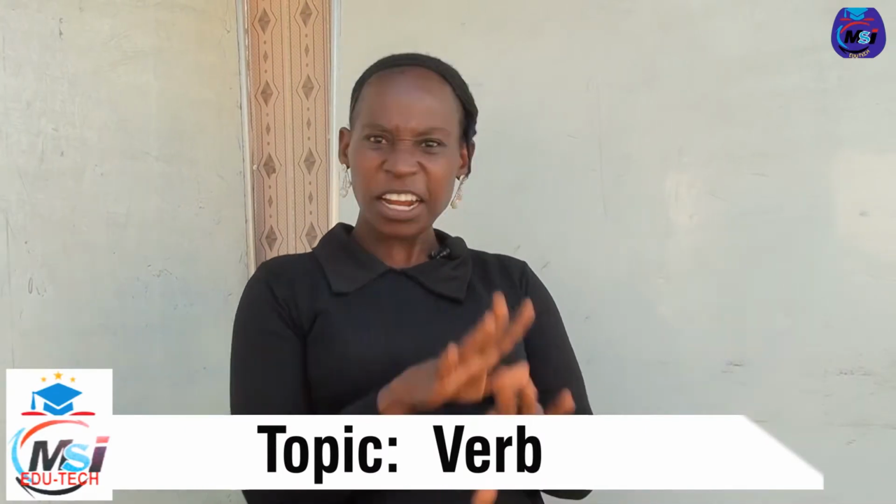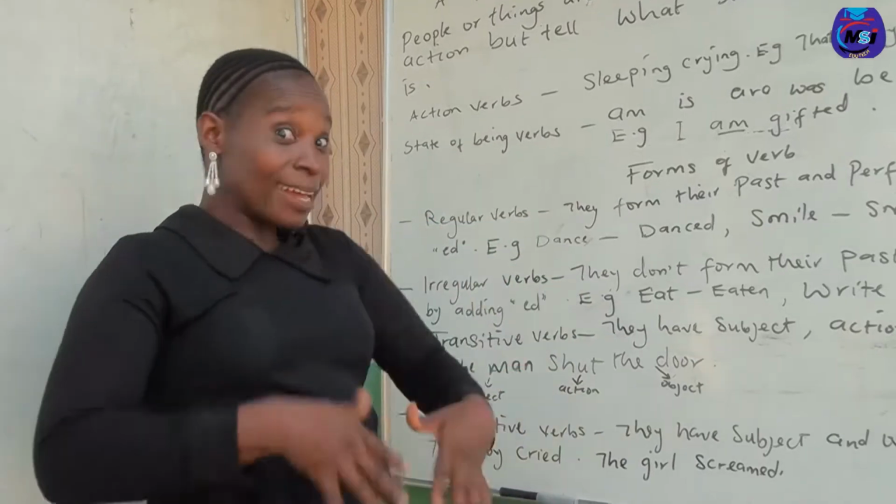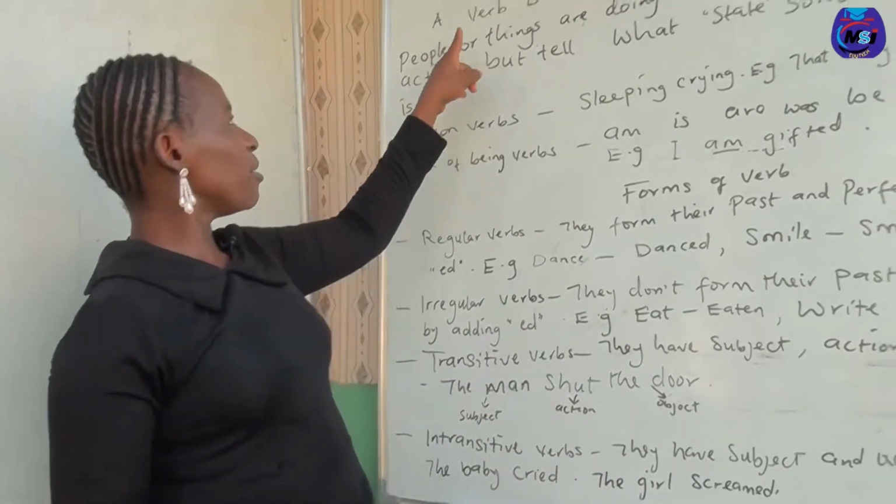Do you get that? There are different actions, okay? If you're hungry and you're eating, it's an action. If you're sleeping, it's an action. If you're talking, it's an action, all right? But there is a word for it, verb. Let's look at what verb is all about. Yes, we're still talking about verbs, that is action. Let's read what we have here.